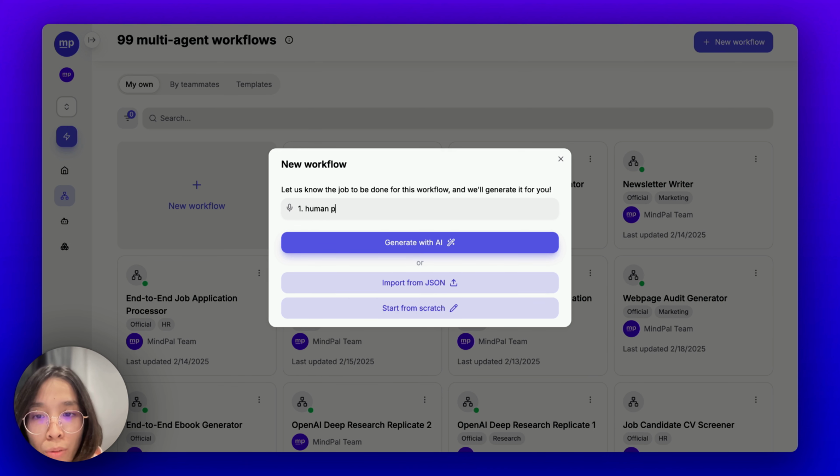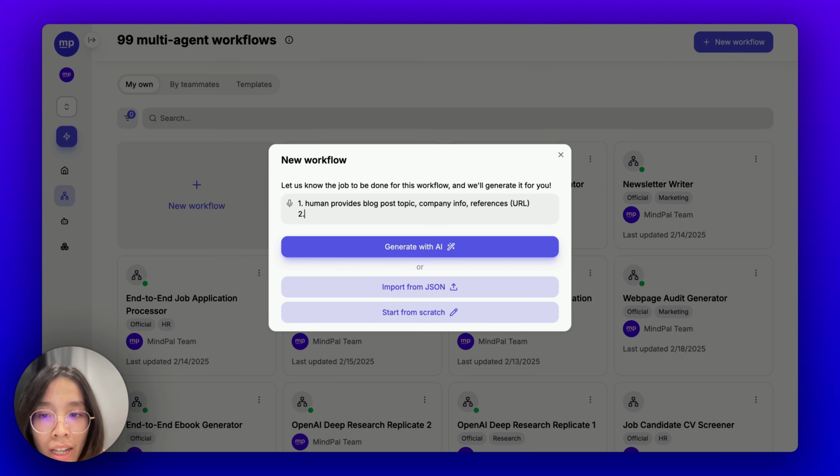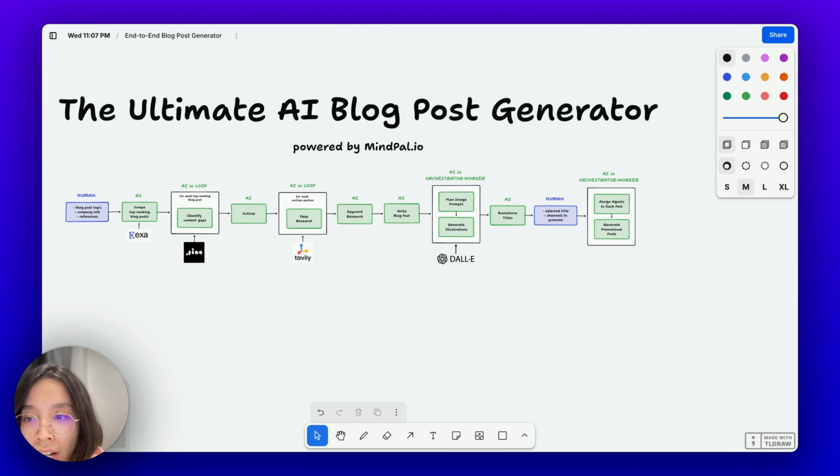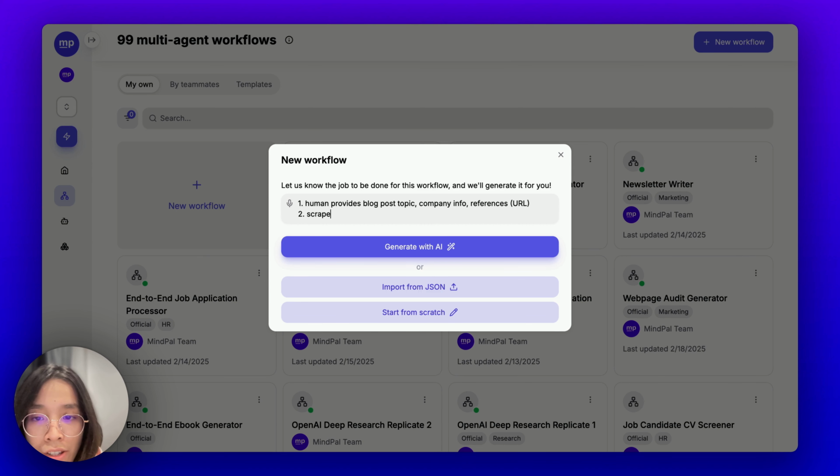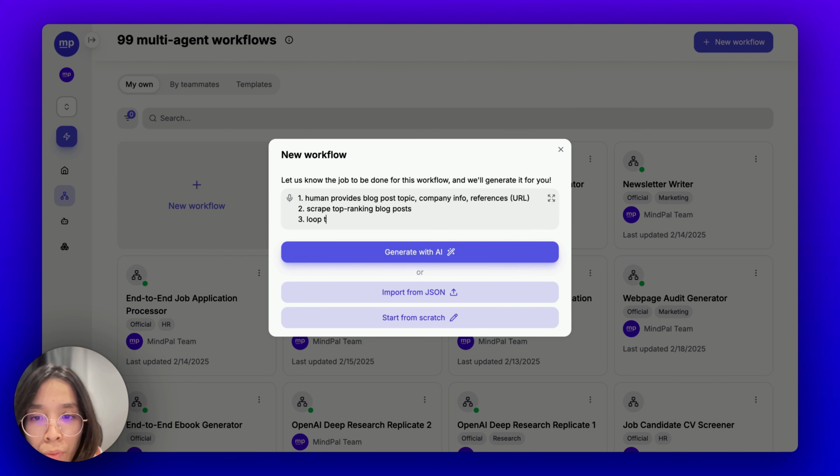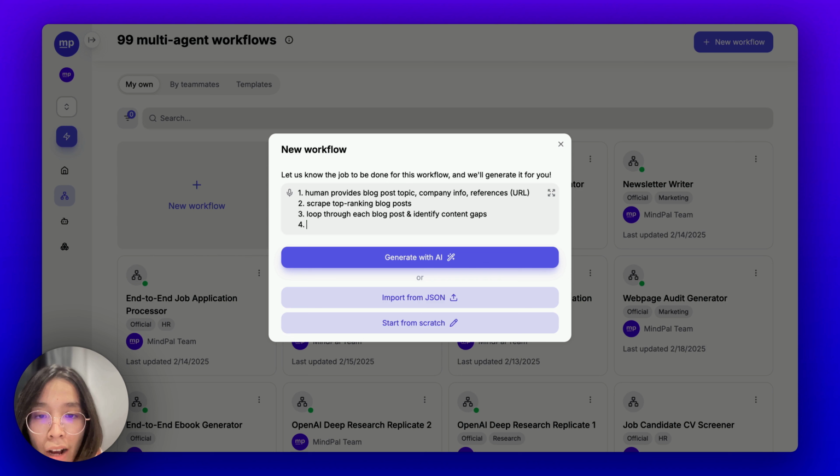So in the first step, human provides blog post topic, company info, and references, which are links. Then we have a step to scrape top ranking blog posts. Then loop through each blog post and identify content gaps. Then based on the content gaps and insights, we will make a blog post outline.